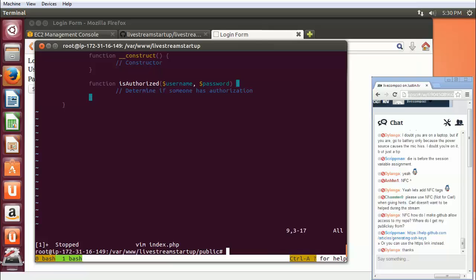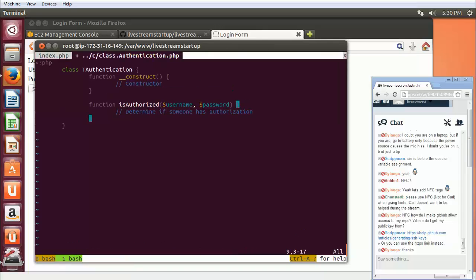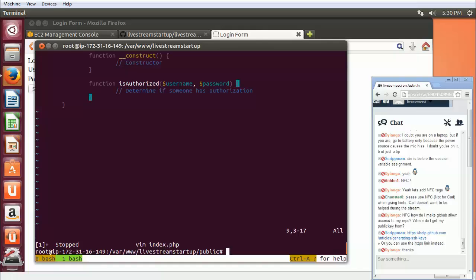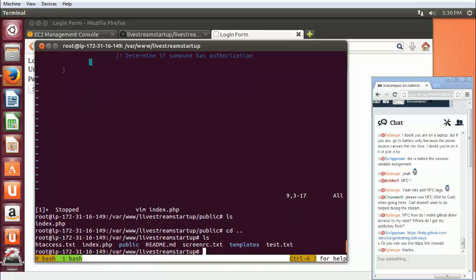Let's see. Not in the right directory, or I never created my class directory. I can press Control-Z to exit Vim without actually exiting Vim.